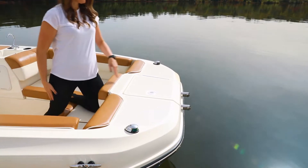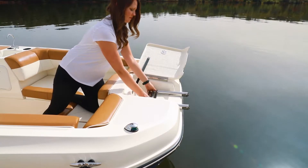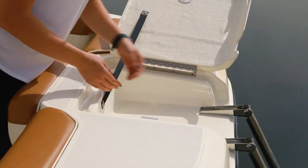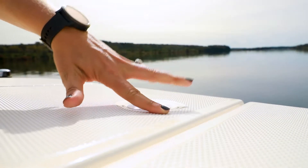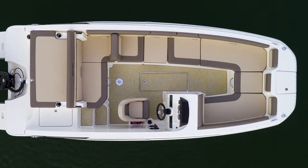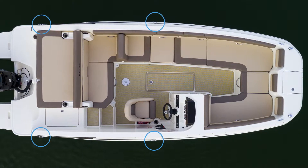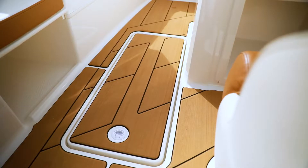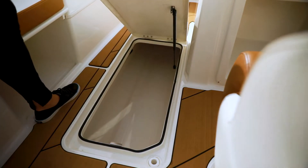This model is designed to give families and large groups easy access to the water. In addition to the swim platform ladder in the stern, an anchor locker with a telescoping swim ladder makes for easy water access from the bow. The bow features LED navigation lights and two stainless steel mooring cleats, with additional cleats located at mid-ship and the transom. The boat is finished with standard non-skid flooring or optional teak mat flooring.